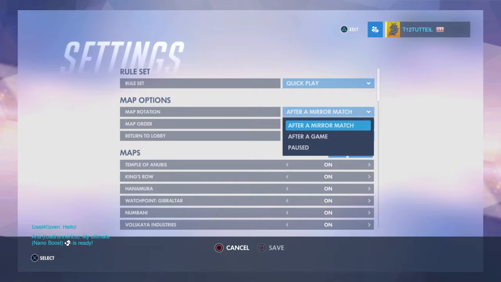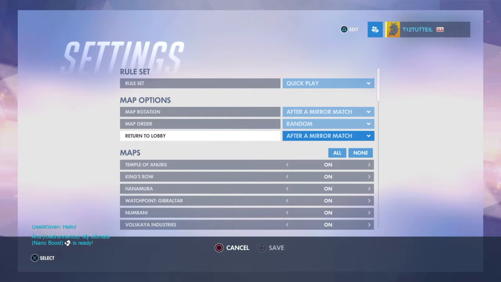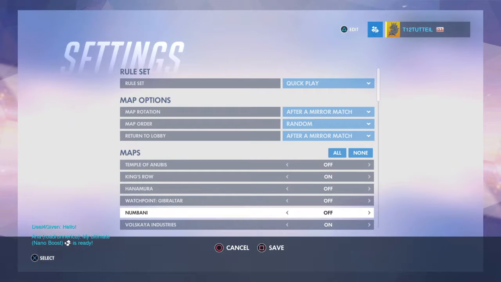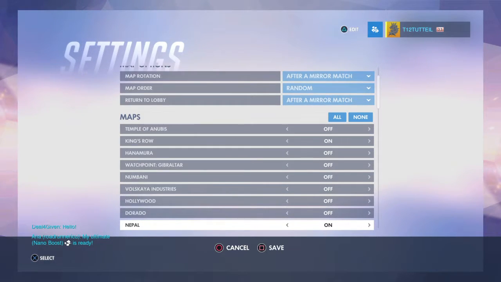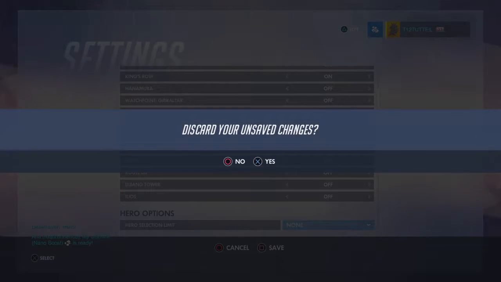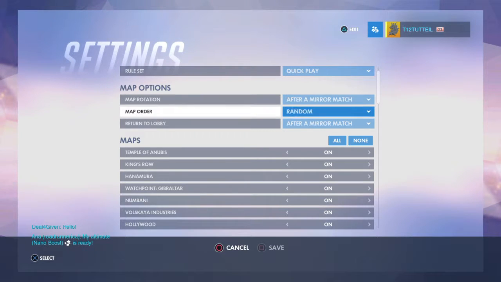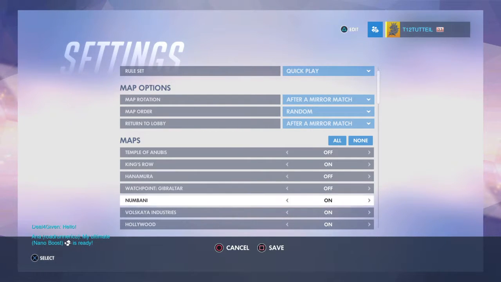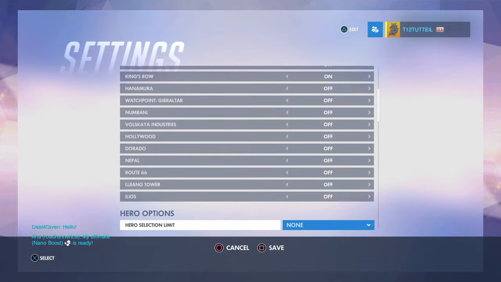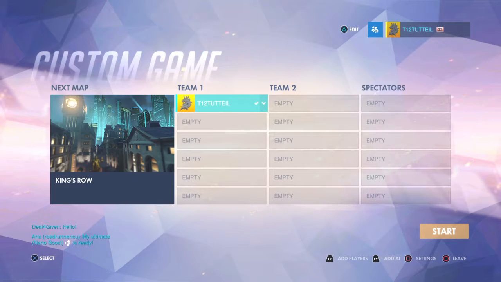Reputation, no, I don't wanna go to that. Order, nope. Oh, where do I go to maps? Oh my god, I've never done this. Temple, nope. Nope. Nope. Okay, here we go. Now we go to the start.